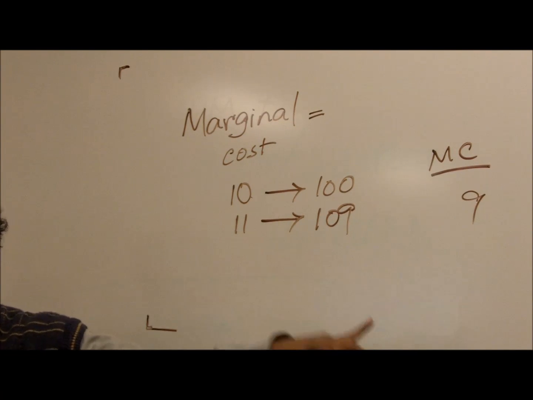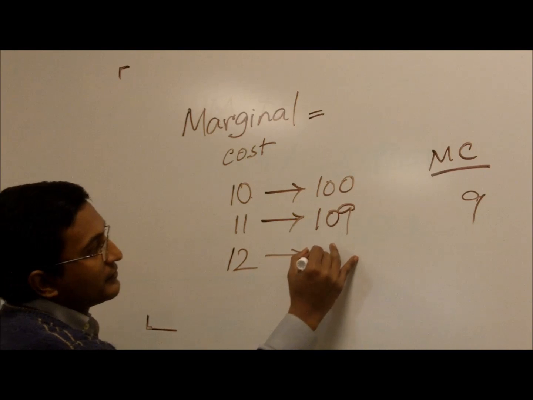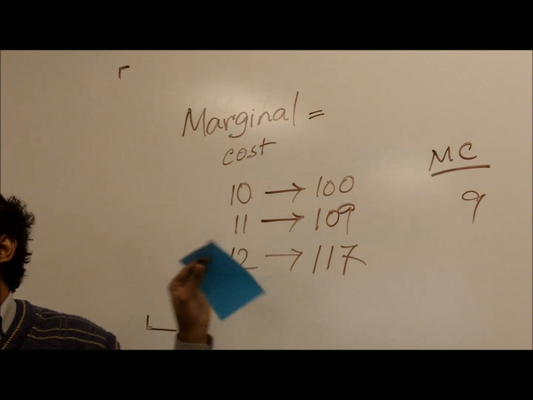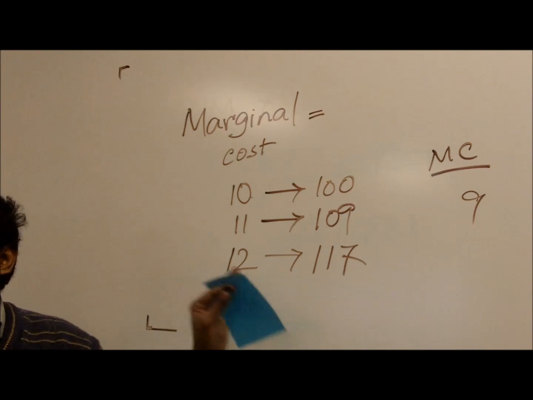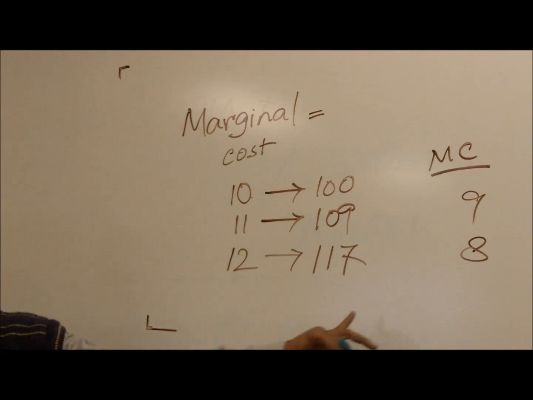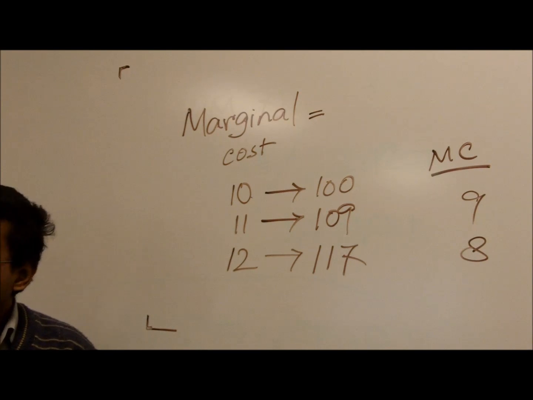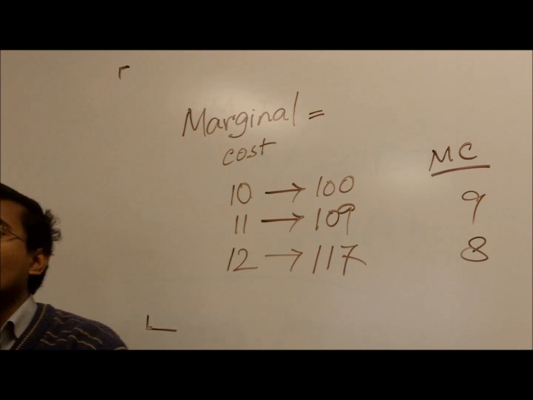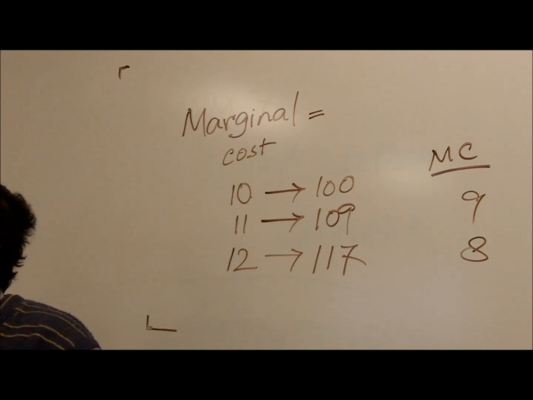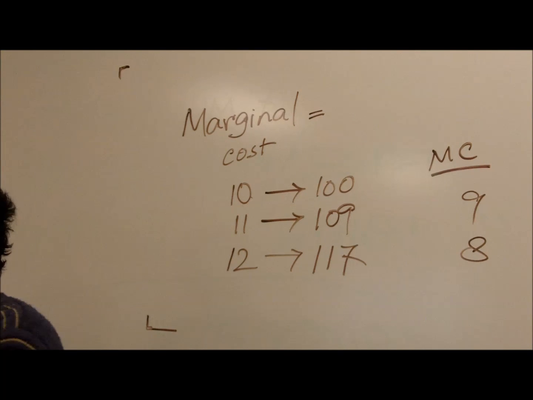What is the cost of producing the additional amount? So what would be the cost of producing this 12th unit? That is the additional unit. It is $8. So marginal cost is the cost of this additional unit. If you have marginal benefit, what would be the benefit of investing 1 additional dollar? If it is the marginal utility, what would be the utility of consuming 1 additional good?